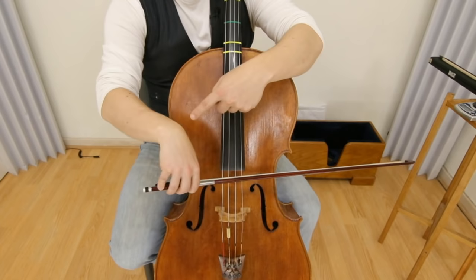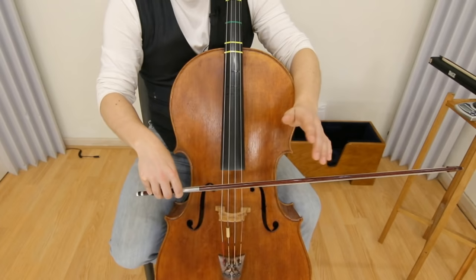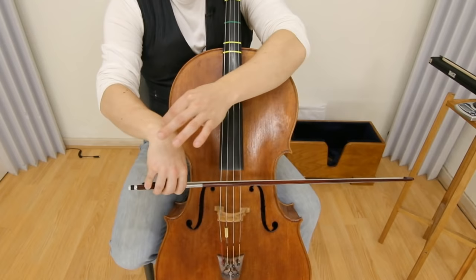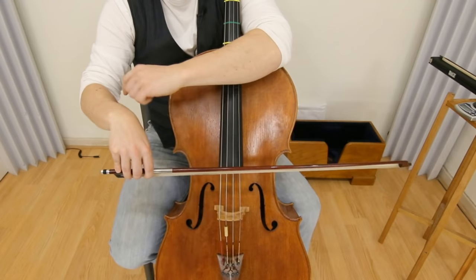Did you see that? You have to be aware of this part and this part of your body more. You're firm and gentle here, controlling the weight, of course, with your elbow. But when you establish up, think again so much like you are a marionette and you're leading. This part of your bow hand is the dominant part. Not this, not this. This pulls, that pushes. This pulls, and that pushes.